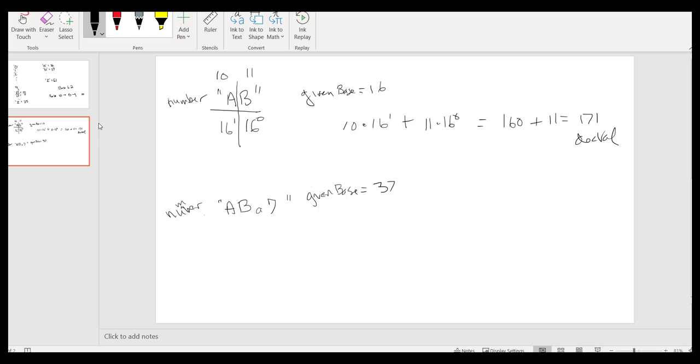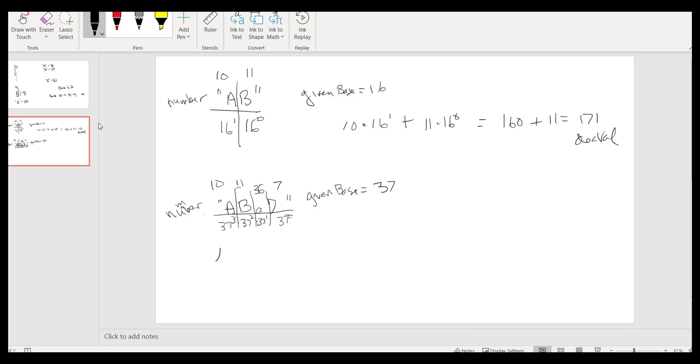Okay, so again, we're going to think about our place value, and just like any other base system, this would be 37 to the 0, 37 to the 1, 37 to the 2, 37 to the 3. So you take each of these values and you multiply it by their place value. So this A has a value of 10, that digit. B is 11. a is going to be actually 36, because recall that uppercase Z is 35. So lowercase a is the value right after uppercase Z. Okay, so that would be 36. And of course, 7 is just 7.